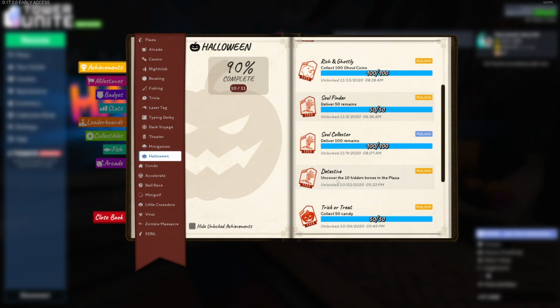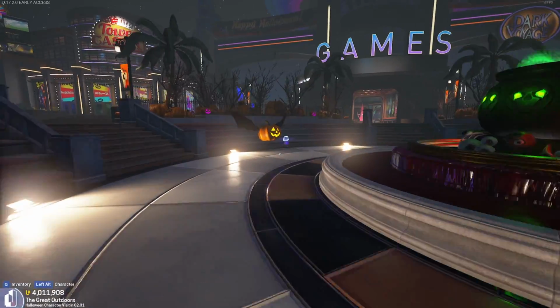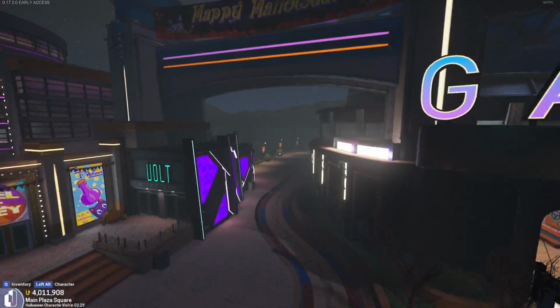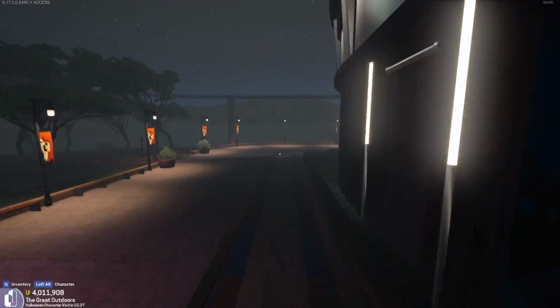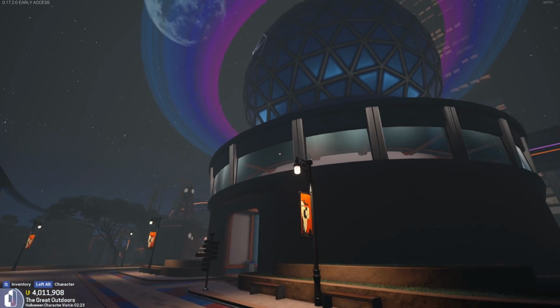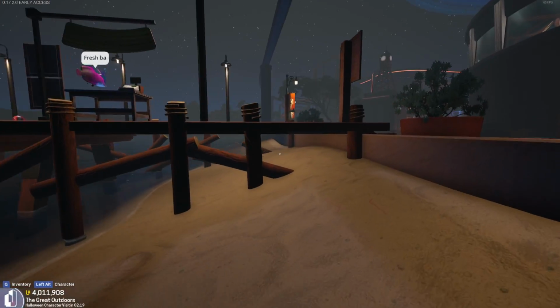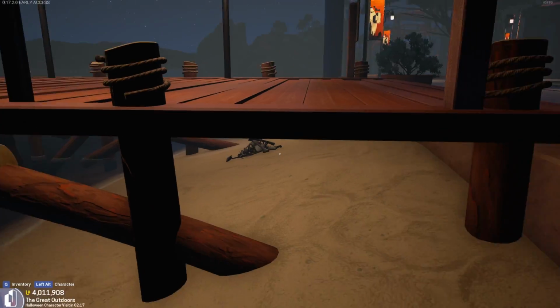Let's uncover the 10 hidden bones in the plaza first. Let's do that. So there are 10 really hard to find bones in the plaza. They never move them, so I'll just show you where all of them are really quick. So let's start from behind the Game World Hub here. Underneath this dock is going to be bone number 1.